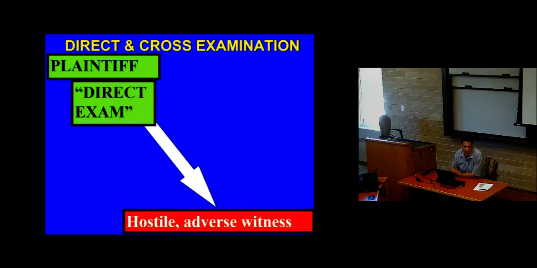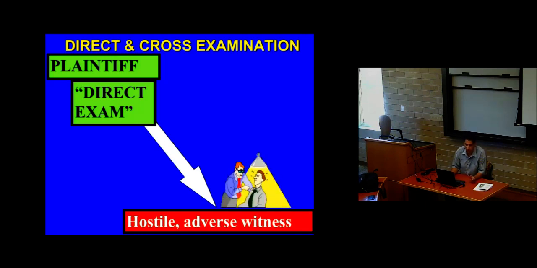In family law cases, this will happen often where, let's say, the plaintiff for the husband is doing a direct examination, but they call the wife, who is the adverse party, but they want to do a direct exam because they want to get out evidence from the wife. They may think it's even more credible coming out from the wife. Okay, so they can do a direct exam, and even though it's a direct exam, notice that you don't get to ask open-ended questions, or you do, but you shouldn't.